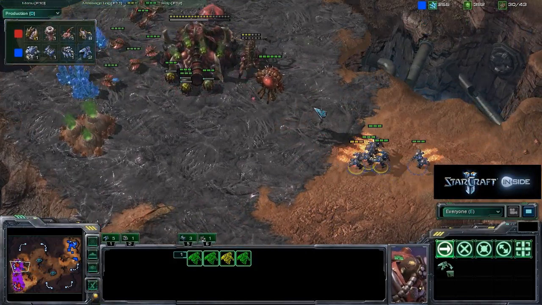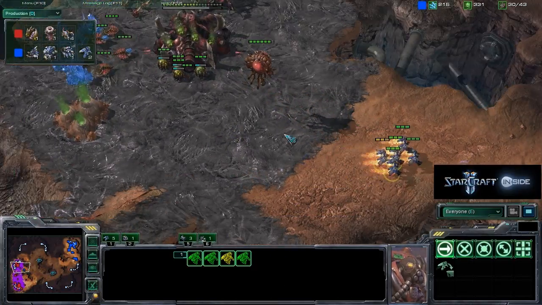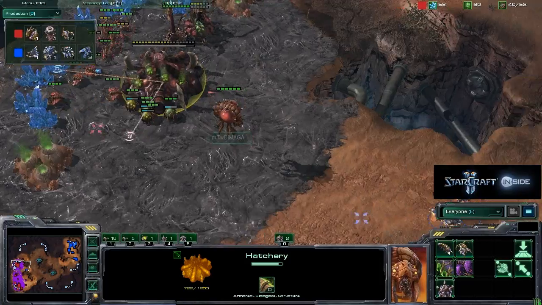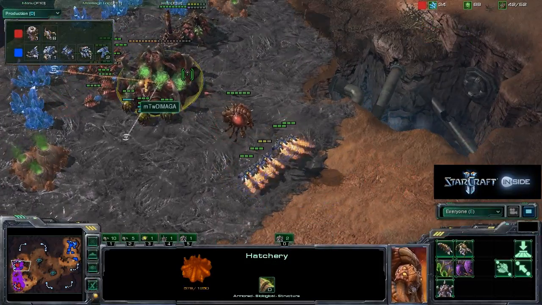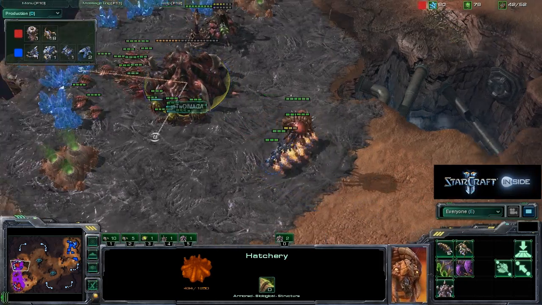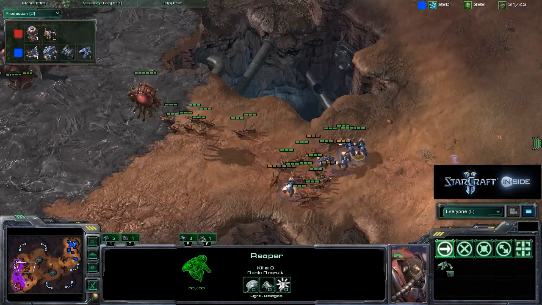You send one Reaper first. You don't want to risk losing your Reapers, as they are very fragile. And this hatchery is pretty low on HP. As you can see, this is 1250, so before the patch, quite vulnerable. And it is quite possible that it goes down. And let's see if Demuslim can pull this off.